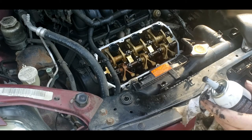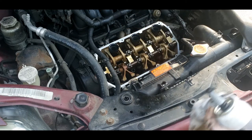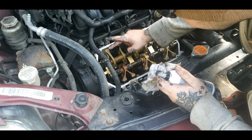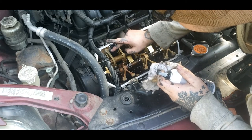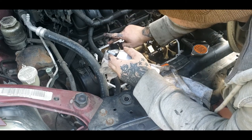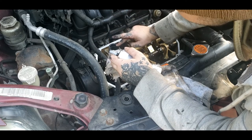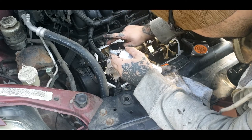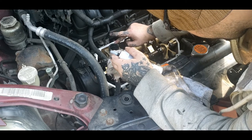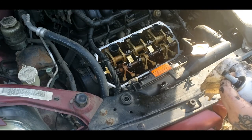So anyway, now I'm going to coat just the outer edge of this just a little bit with silicone. It helped with them leaks that you see. My valve cover's been bent by somebody, just a little bit. You don't want excess on it, but you don't want it to hang over and get into your oil pump. So you got to be sparing with the silicone if you use it. And that's just a light coat. Now I'm going to do the other two like that and set the valve cover on it.